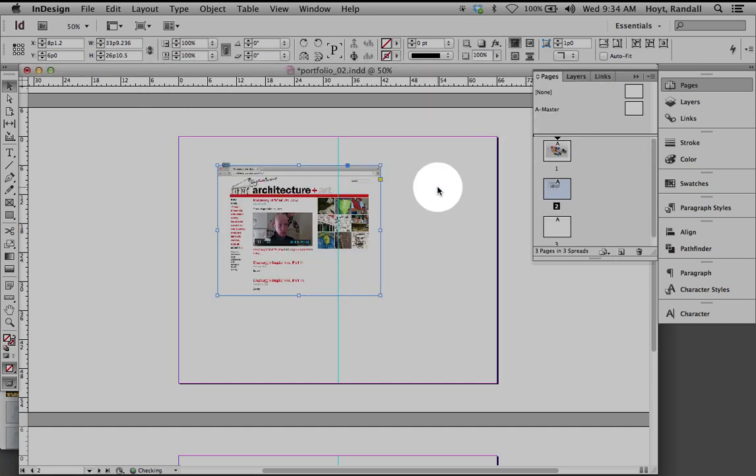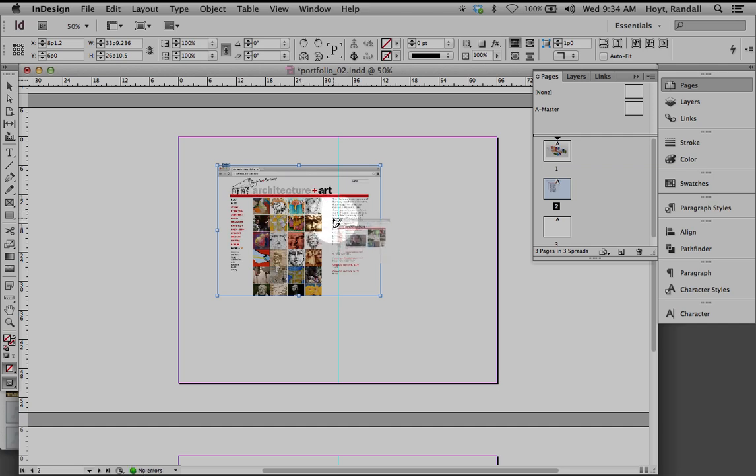Here's another nice one. Oop. Oh, what happened? Well, I'll tell you what happened. When I went to Command D, I had this box selected. So InDesign thought I wanted to throw this image and replace the other image, but I don't want that. So I'm going to do Command Z, right? And I'm going to deselect this box. I hit V to give me the selection tool, right? Just click somewhere to deselect.